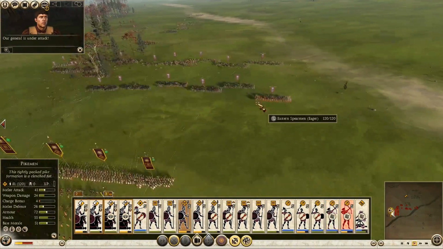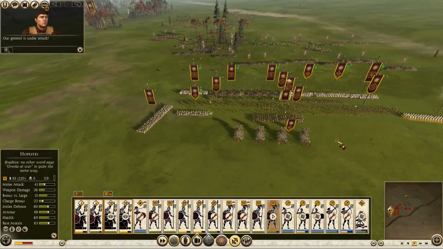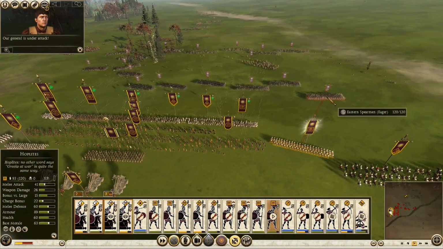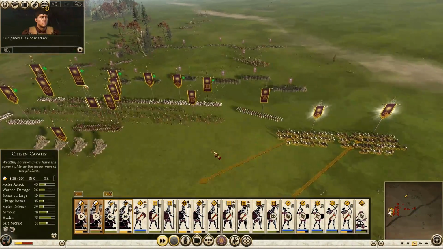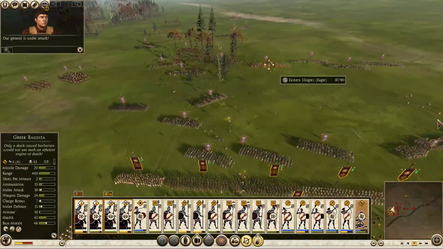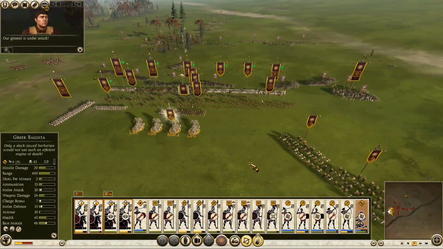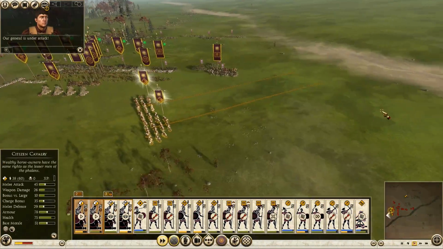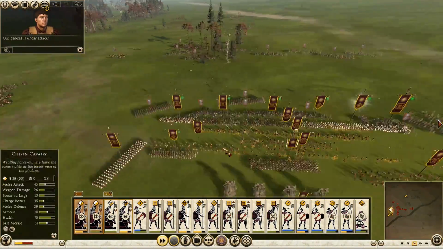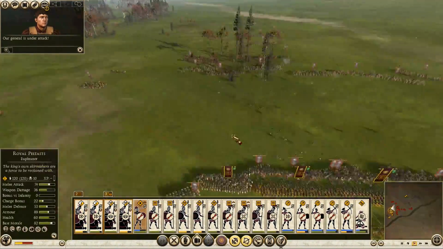Our general is under attack. Enemy spearmen are moving directly to engage my cavalry. So I need these guys to charge. I need these guys to adjust. Yeah, fire at something further away. Okay, so the cavalry needs to come this way. This is fine. Our general needs to come over to this side and help out.